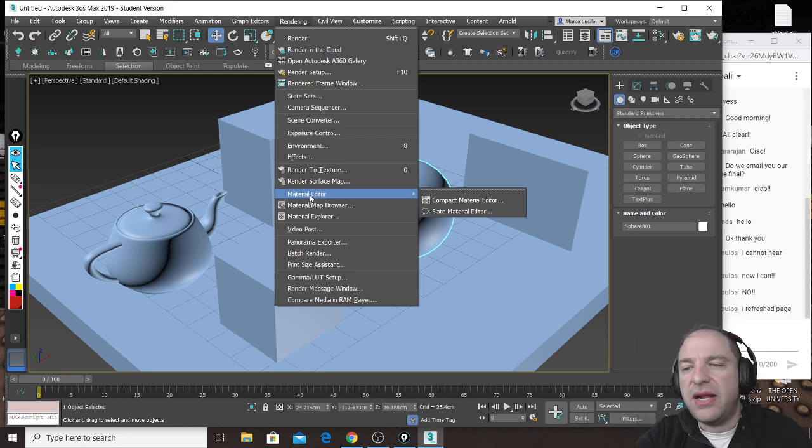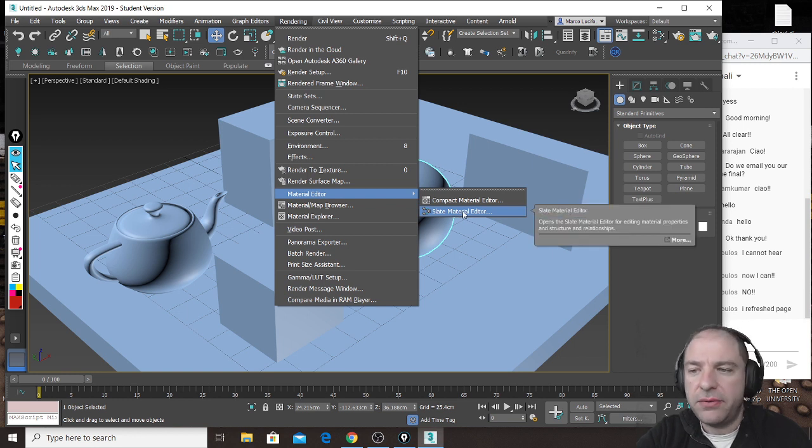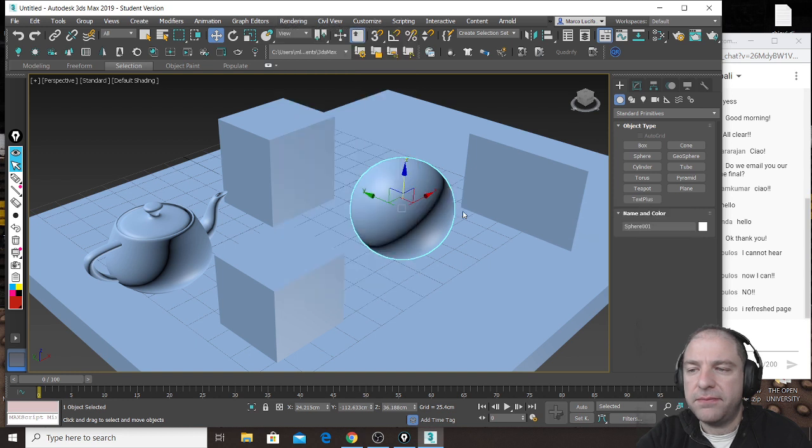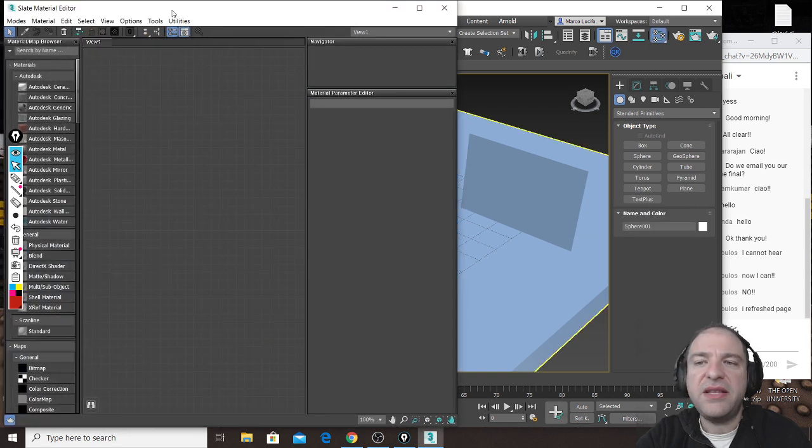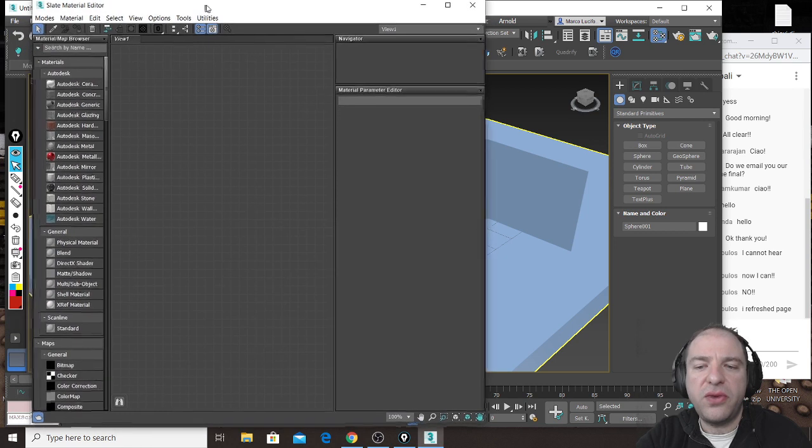And there are two available Material Editor layouts. I need to choose the one that is called Slate Material Editor, like this. And this is what you will get.